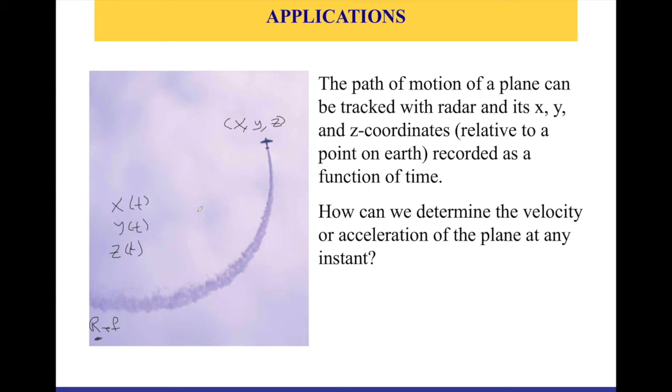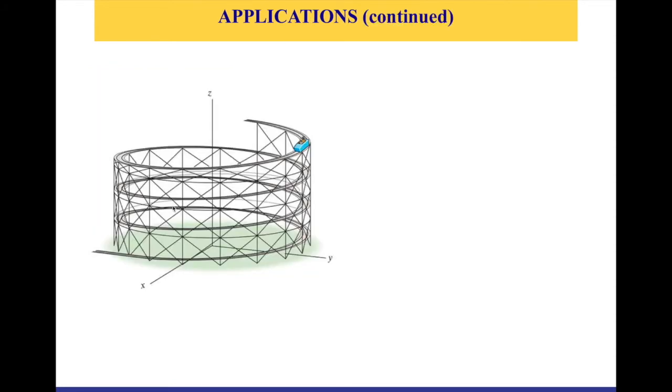The other question will be, how can you determine the velocity and acceleration of the plane at any instant of time? Since we have x of t, can we find x dot of t, which is the first derivative, that's velocity, and x double dot of t, that's acceleration? x dot is the derivative of the position, and x double dot is the second derivative of the position, which is the acceleration. So we're going to learn how to identify these, and we're going to solve some examples on doing this.